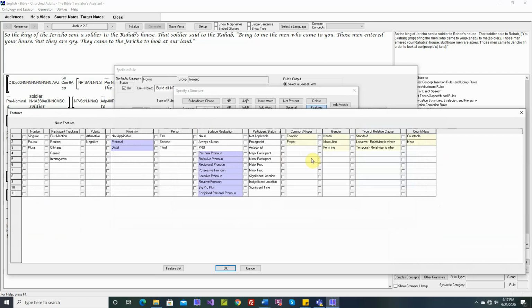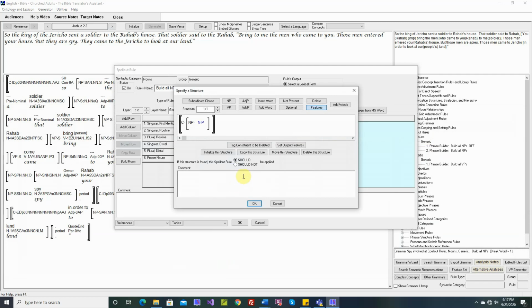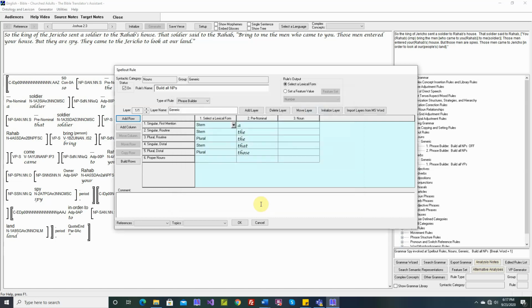If a noun is proper, and here we can say Rahab, Jericho, etc. We'll say choose the stem.